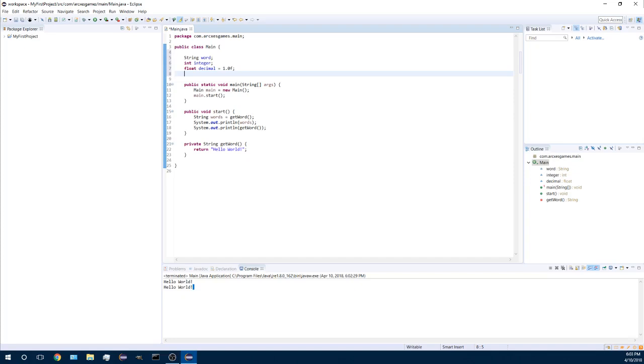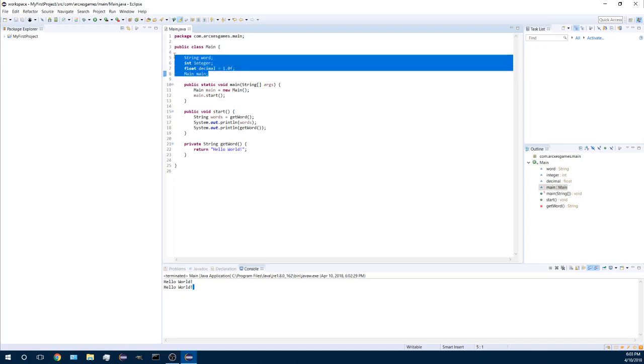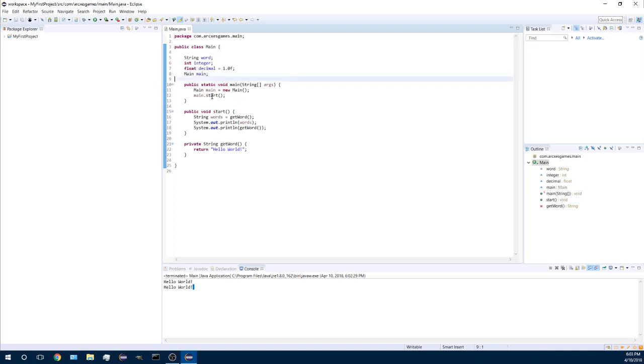There's a lot of different object types you can create. So the only object we have right now would be main, which works there. But I think we'll just leave that there. I think that's the best explanation I can do for types in Java. But for this, this is the name of the method. As you can see, I'm calling it right there.